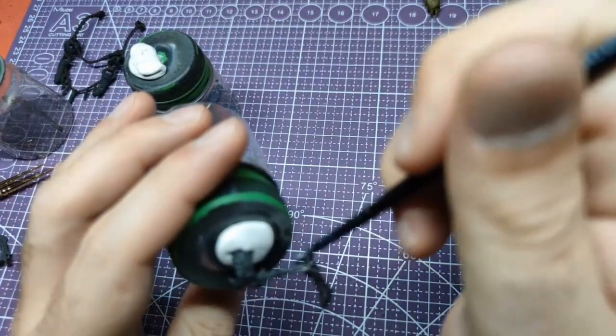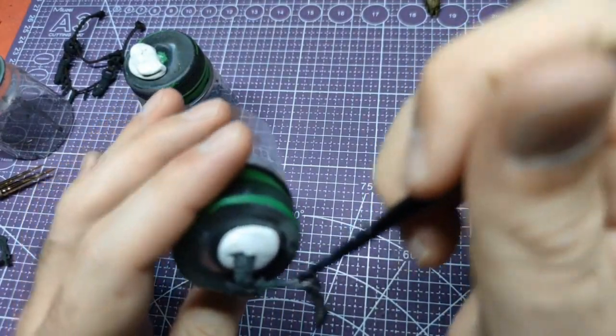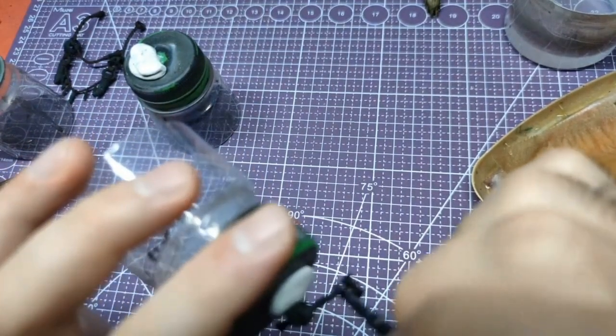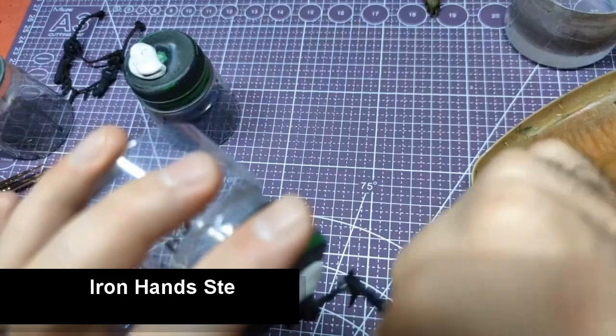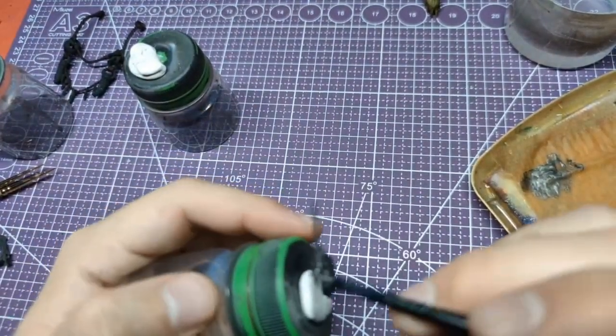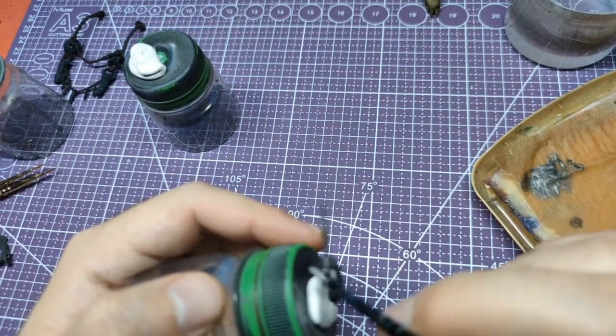Today we will continue with Death from the Darksiders universe. In this session, we will paint the scythes he has. We will start by applying some Iron Hand Steel to the main body of the scythes, as well as the handles and the bottom part.